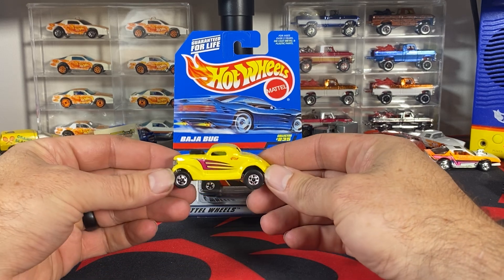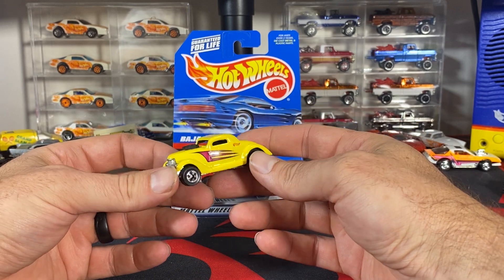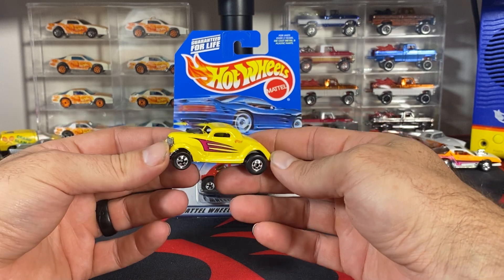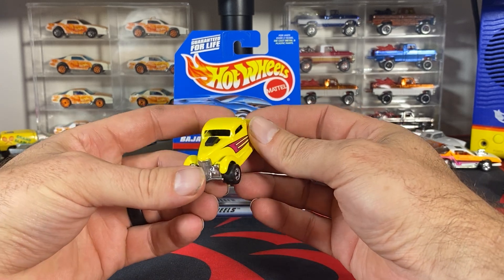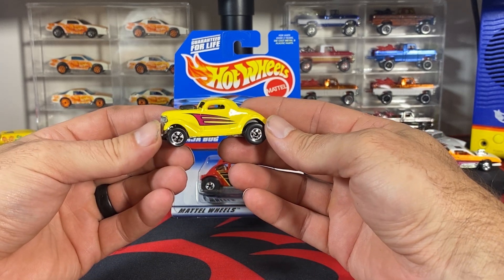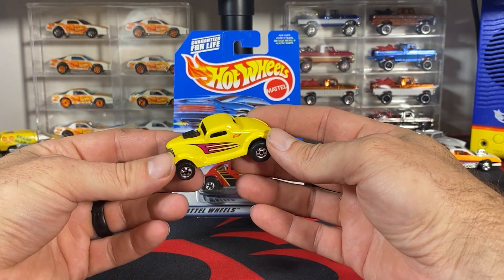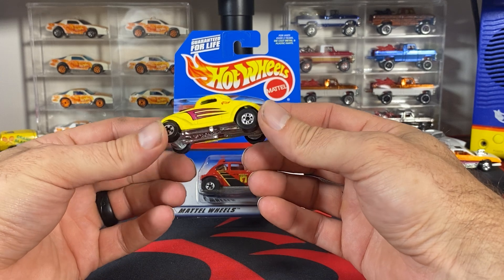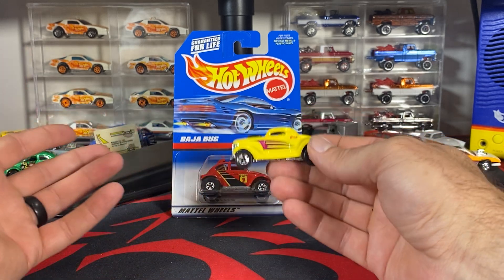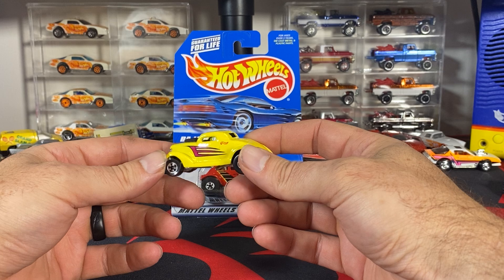I just don't want somebody to pick this up and see someone has a high price of even more than $10 for this one, trying to say that it's super rare. It's not super rare. It's not hard to find. It is a US mainline released Neat Streeter that has a country of origin of India — nothing different than China, Thailand, Malaysia, or Hong Kong. All of those were made in those particular countries but put on a US card and sold here in the US, and those don't get any special attention.